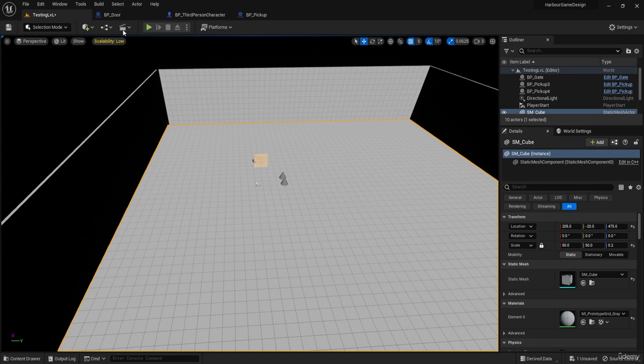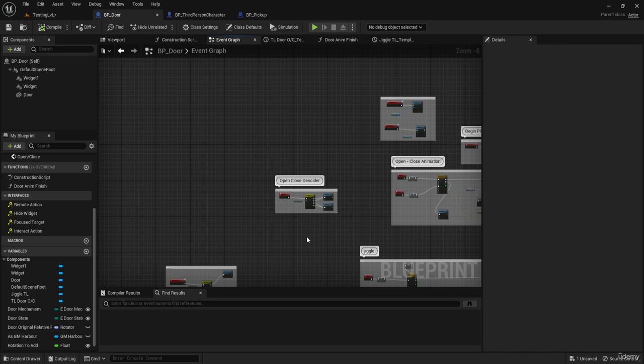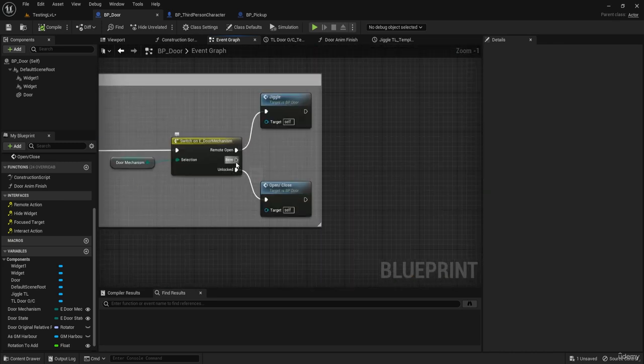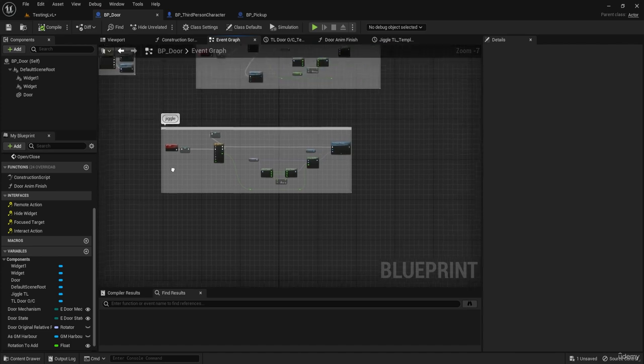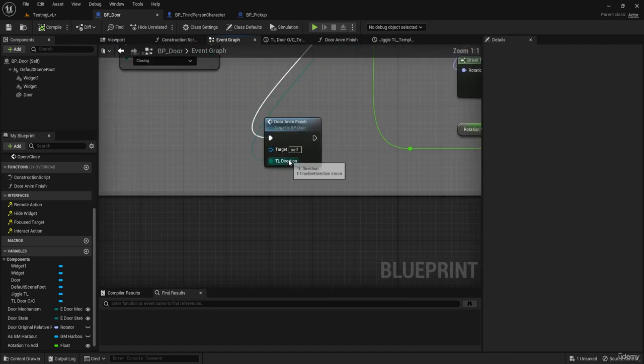In the last lesson we left off with the door mechanics of open, close and interact, and we said that we're gonna complete the item. Before we do that, I caught a mistake I did. I think it's a mistake.